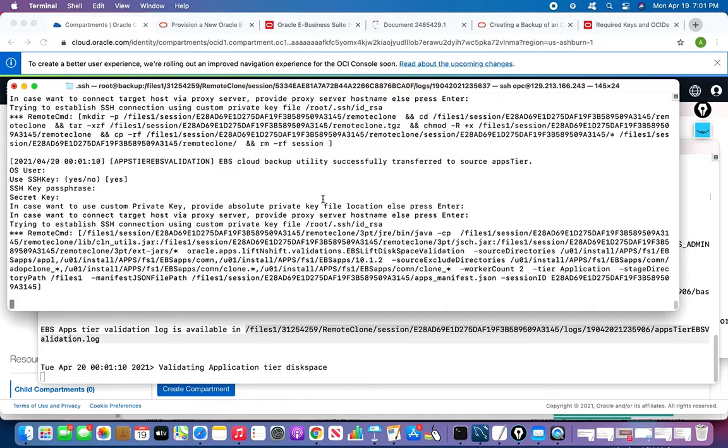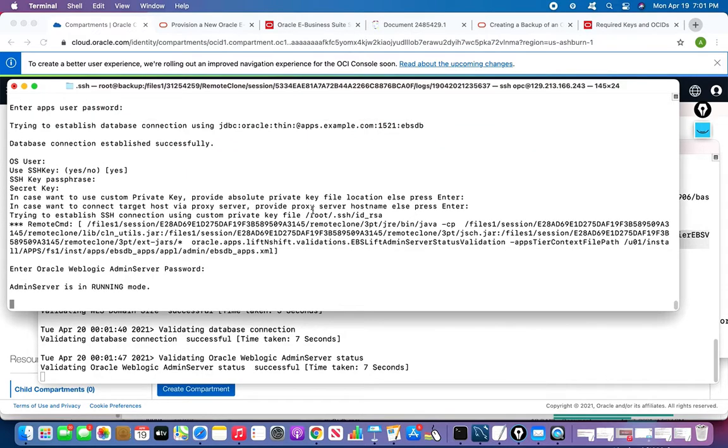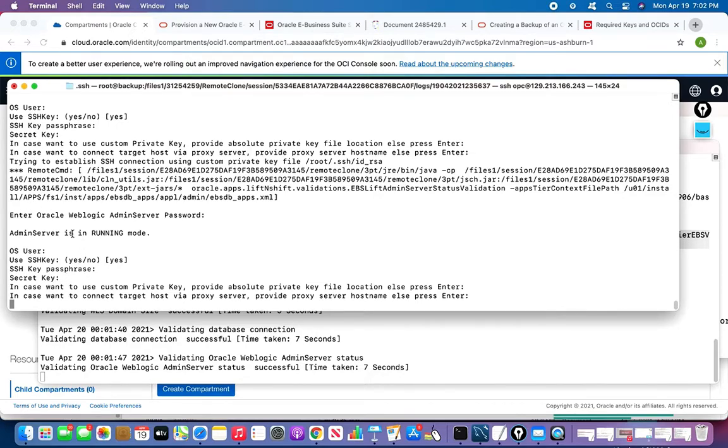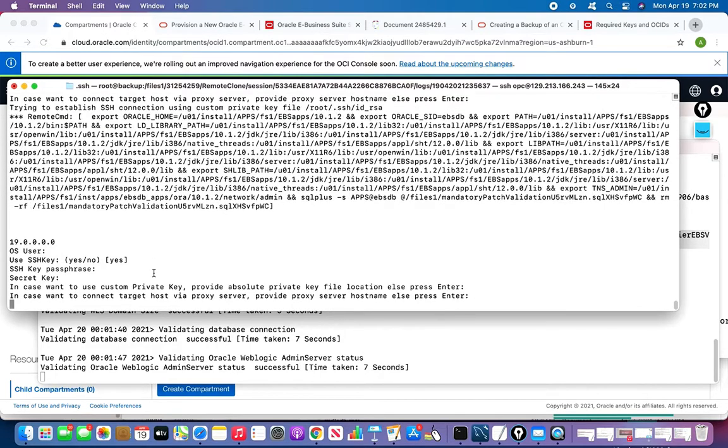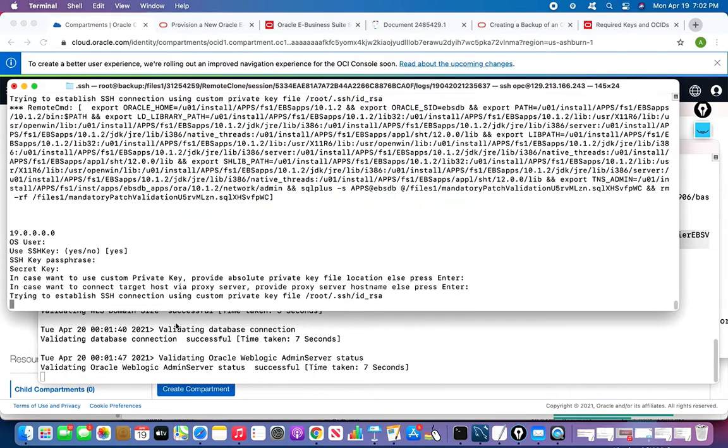I could have skipped these things to save some time, but I want to show you how the error looks. It also checks that the admin tier is up and running. I believe now this is the stage where it will go for the database tier validations.